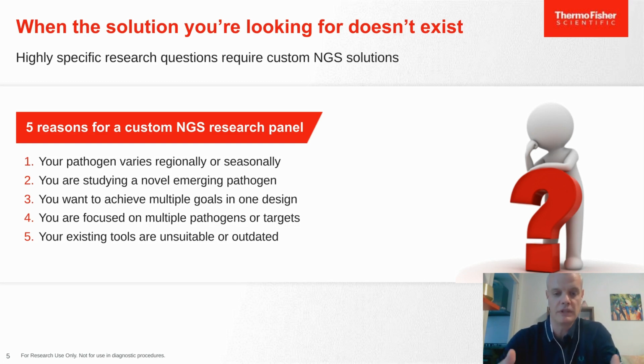Or in general terms, you are focused on one or more targets, or what you want to study is more pathogens at once at the same time. That's the power of NGS versus existing other techniques, which are done one by one, etc. That's when accessing this kind of service, and providing for us this kind of service, is a sort of privilege for us to be able to address your research need.